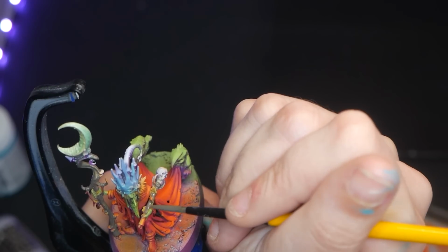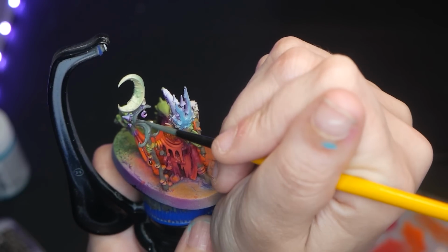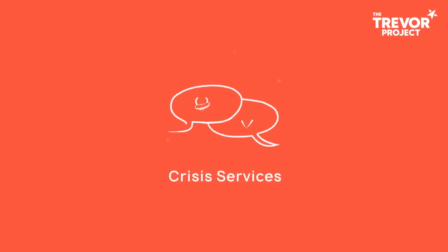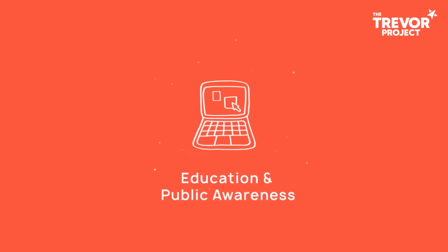If you want to do more than paint miniatures for Pride, check out the charity button below to donate to the Trevor Project, which is an organization which provides confidential crisis intervention services as well as providing advocacy for LGBTQ+ rights, creating safe spaces, and educational content.